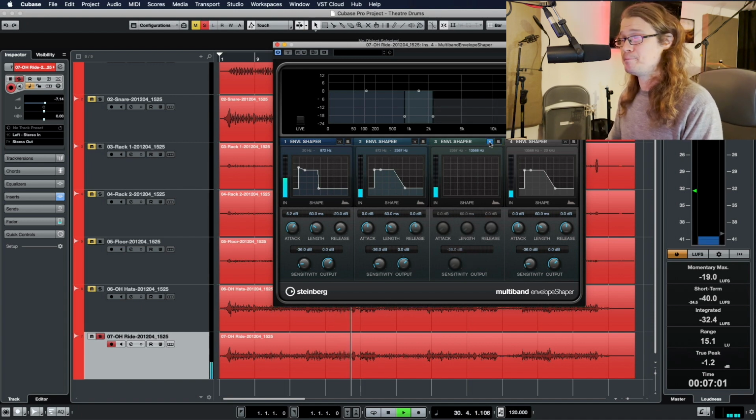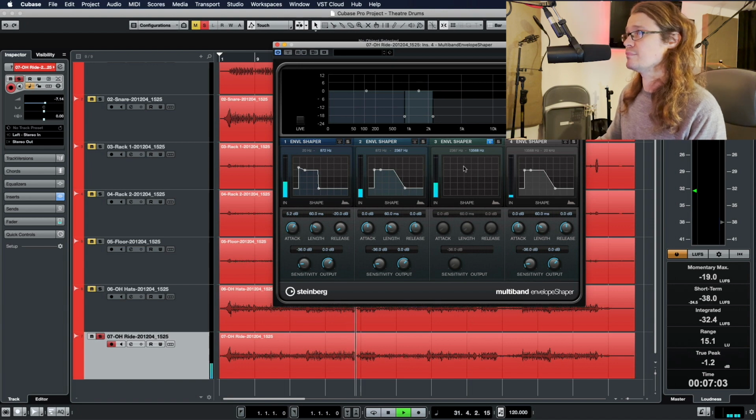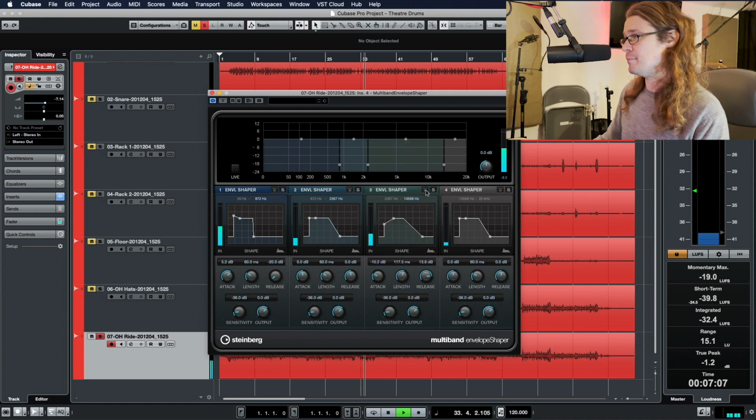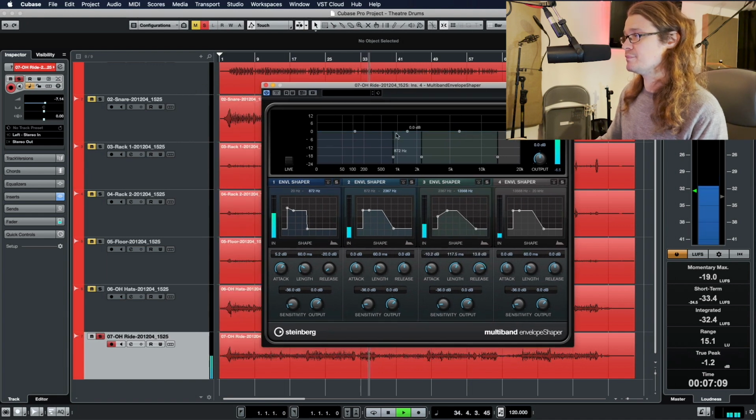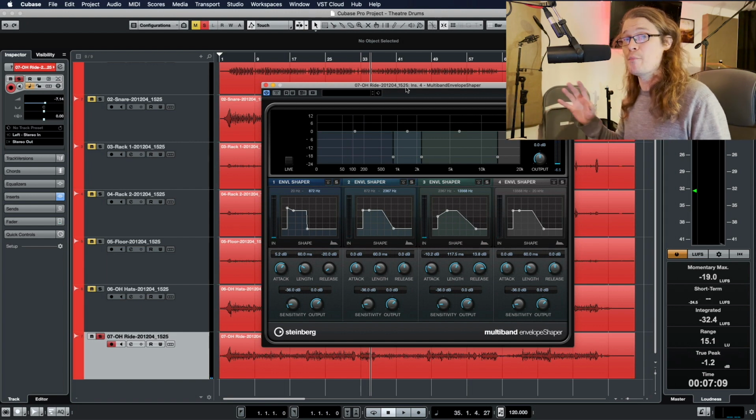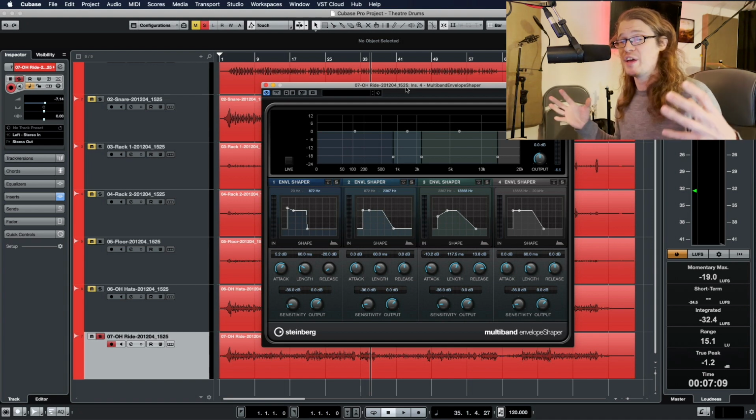So without it, now with it. It's like putting an EQ on, but we're doing it in a kind of a transient sense. So we're making the overheads a bit more washy, making it so you've got a bit less of the initial hit and a bit more of the overall tone.